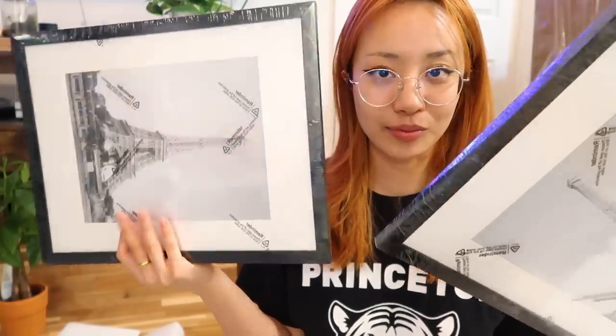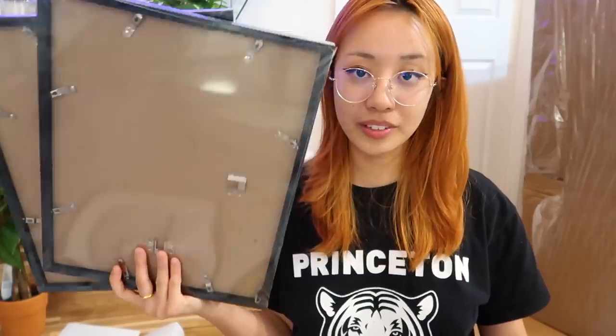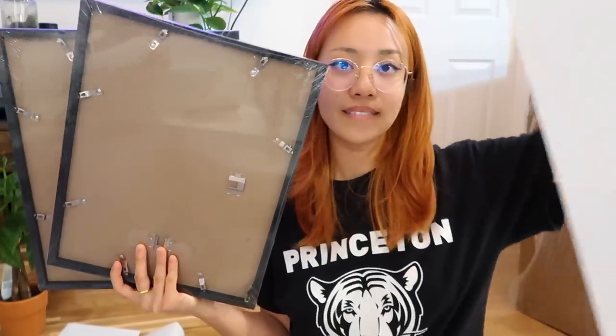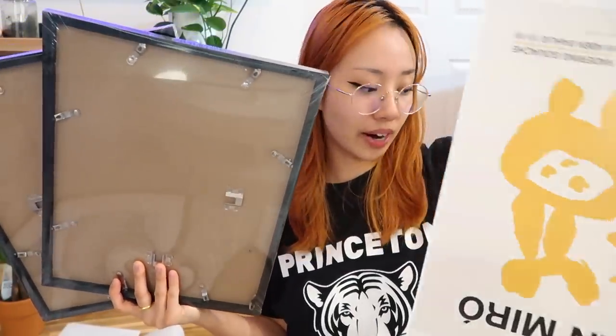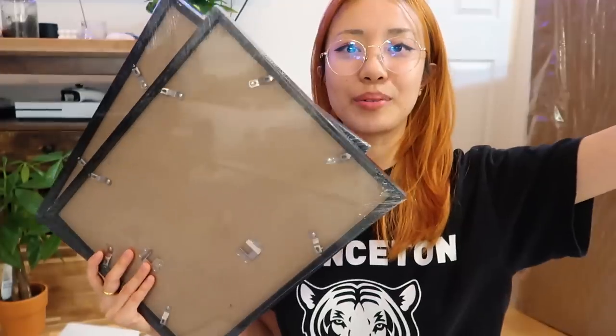Then we got these frames from Amazon for like $20 for a pack of five. We only have three left, so I'm gonna put three of these into frames, and then the rest, I will have to order more frames so that we can put everything on the gallery wall. But this is very exciting because I feel like the apartment is evolving and it's not just completely bare and empty.